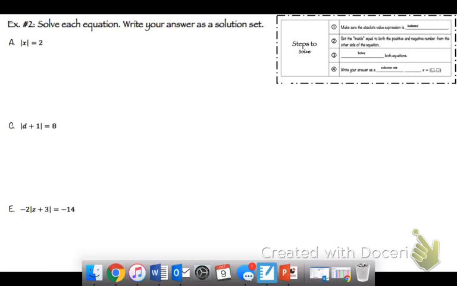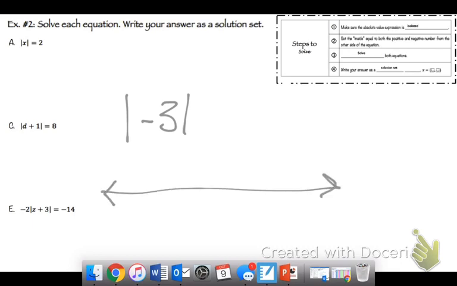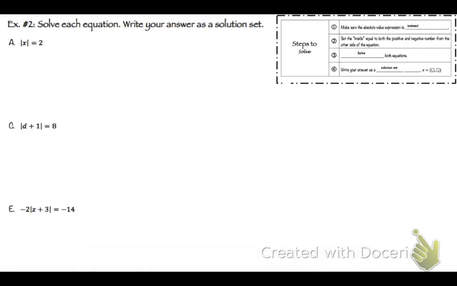Okay, but if we do the absolute value of -3, that would be the distance away from 0, which is 3. So it's always a positive number. The absolute value is always positive. But when you solve these, you have to set it equal to the negative and the positive because it's the distance away from 0. That's really what we're finding. We're finding the distance, the absolute distance we can be away from 0. Hopefully that kind of makes sense.